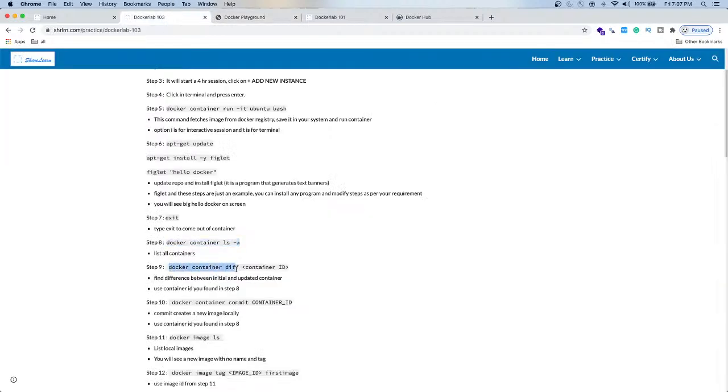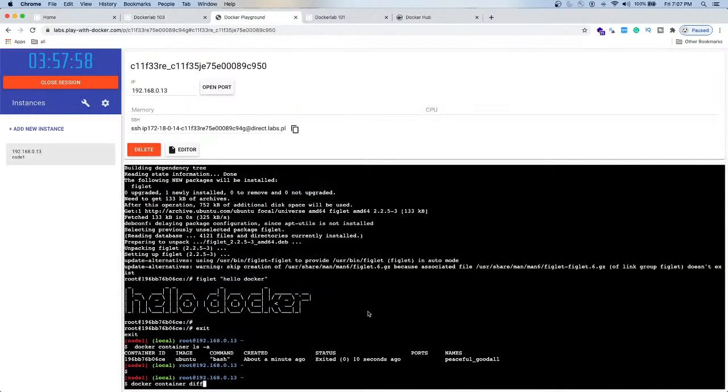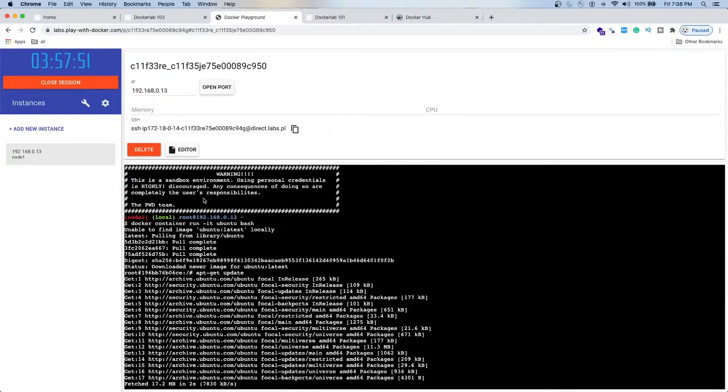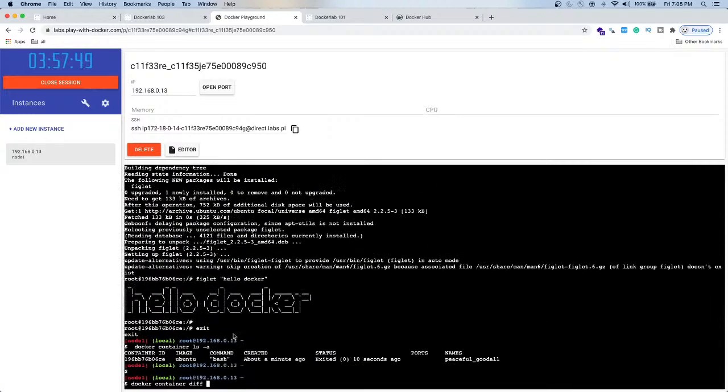We can check the difference between the original Ubuntu image and the changes we have made in our own container. In this case, these are simple steps of apt-get update and installing Figlet. It could be more complex depending on your use case, but here we are just checking the differences between the base Ubuntu image and the changes we have made.